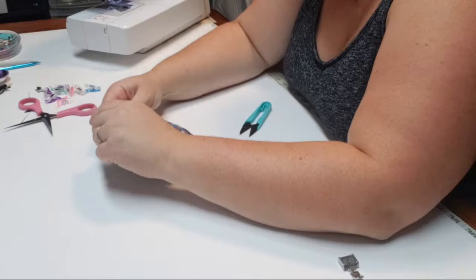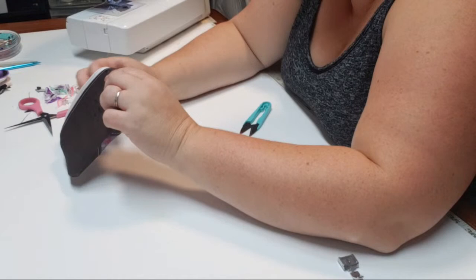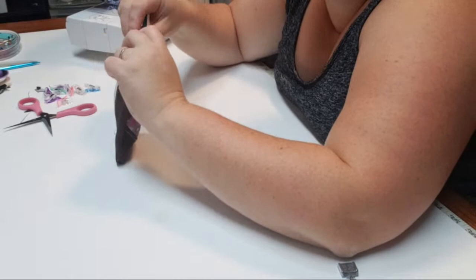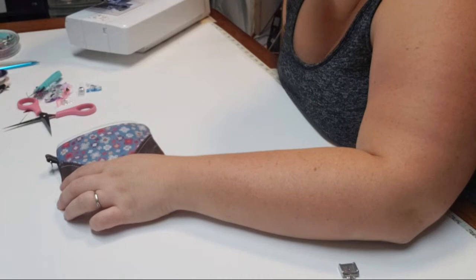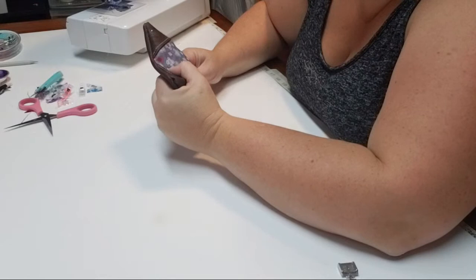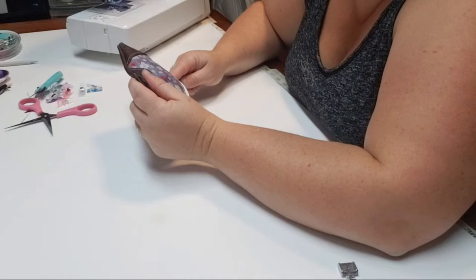Just poking out all the corners. Hands are falling asleep. I've got carpal tunnel and I have to hang my hand down and get the circulation back. I use my handy dandy knitting needle. You have to be careful with the cork because you can just bust right through it. Yeah, this one's from MM Cork Supply in Canada.